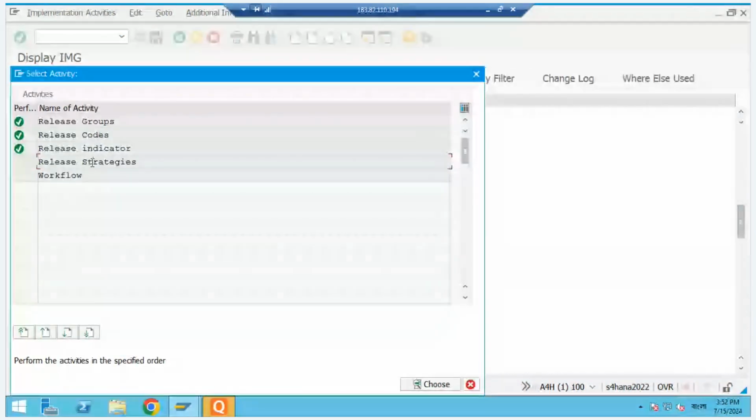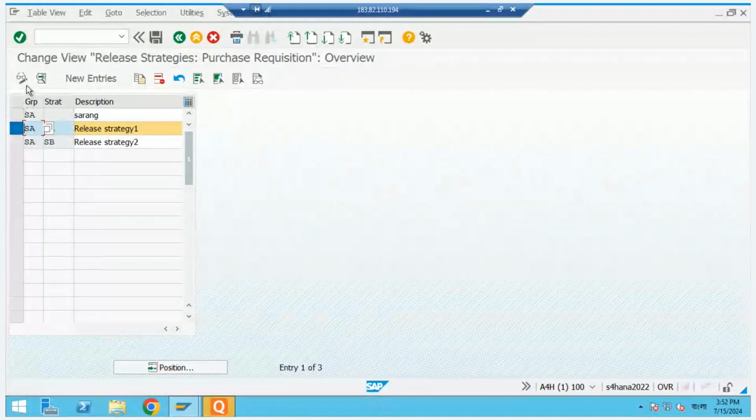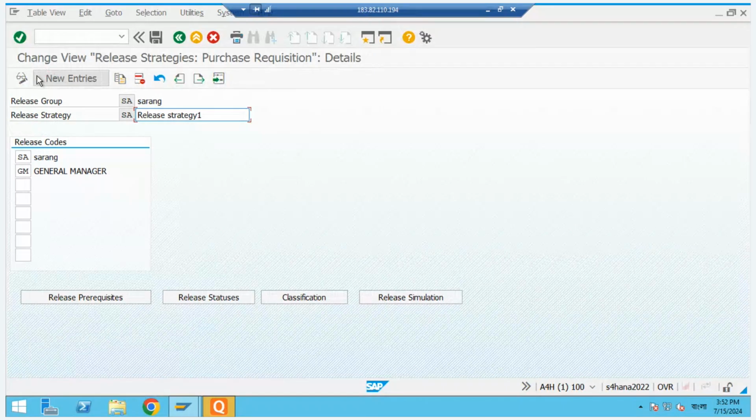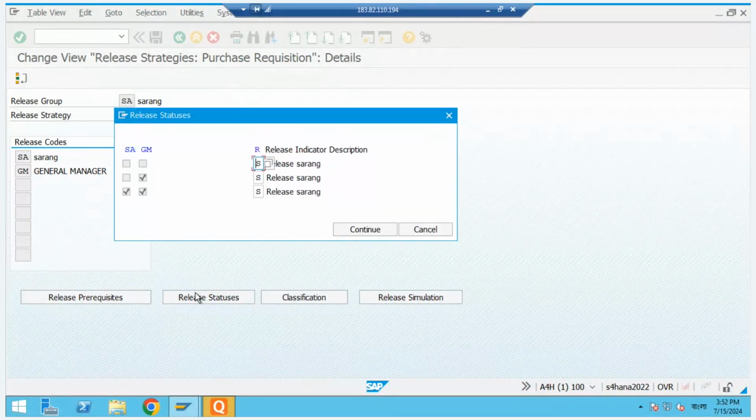Next is release strategy. For example, this is release strategy 1. If you go to continue, now you can see here the release prerequisite for Sarang and general manager. This is the release prerequisite. Now, if I go to release statuses, you can see how release status works basically.